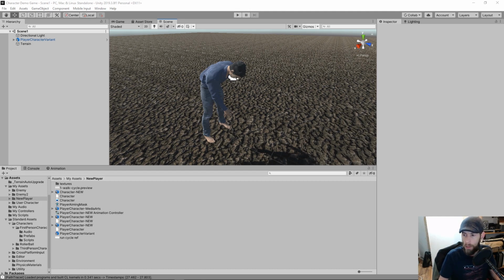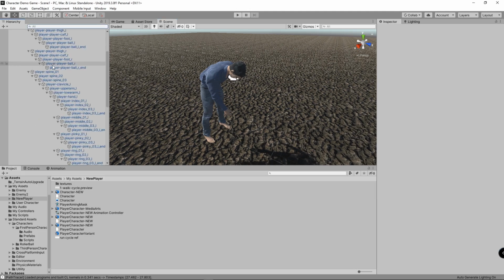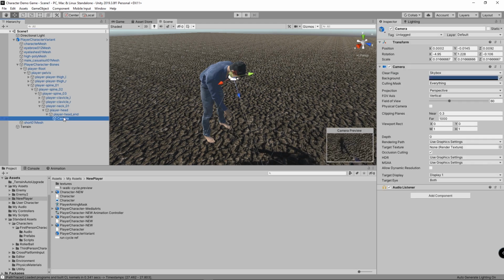We'll go from there. So we're gonna get into Unity. I've got my character, and if you remember, we put a camera in the character, and we attached it to the head bone. So if I hold Alt and click on the triangle here in the hierarchy, it opens everything underneath that. If I collapse the clavicle here, then I've got just the clavicle and the thighs, then just the neck and head, and here's my camera. If you don't have that camera attached to the bone on the head, you should do that.